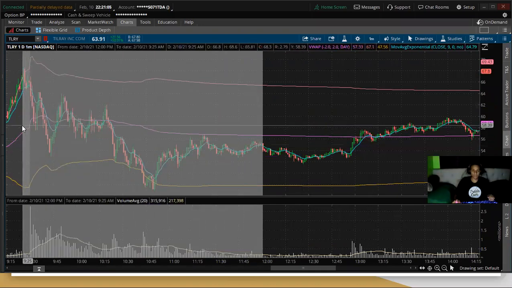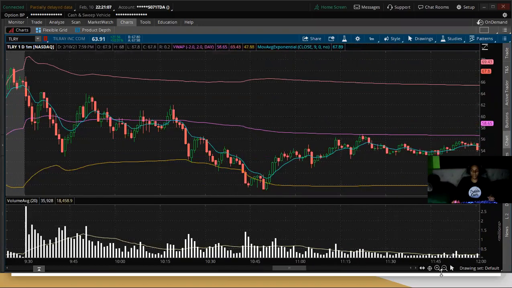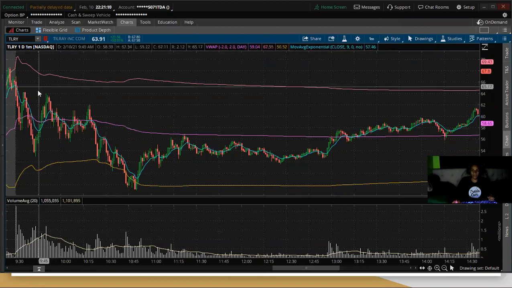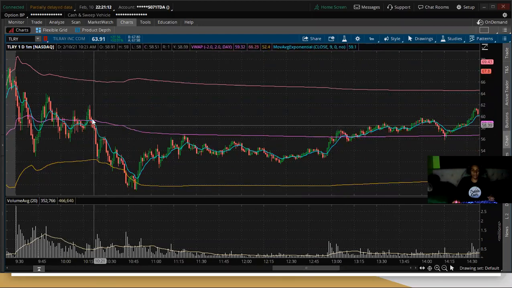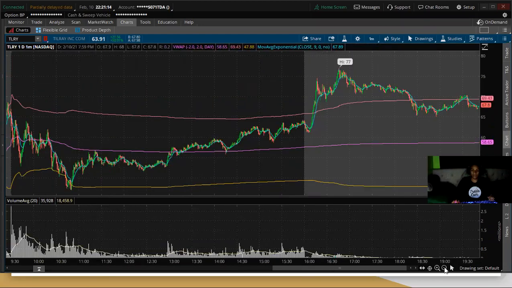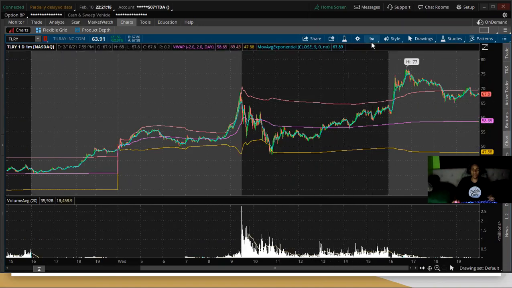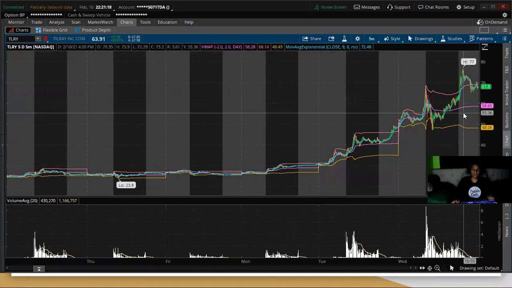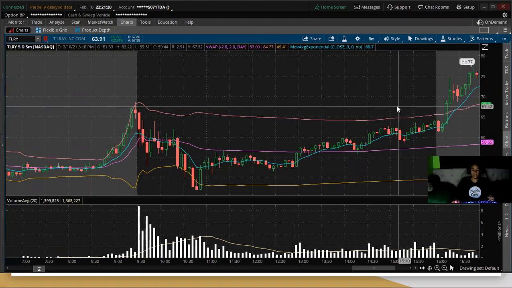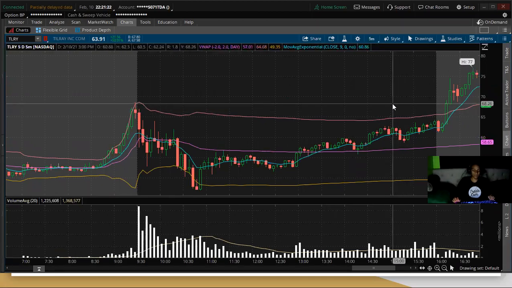I used to look at the 1-minute chart when I first started trading, and you'll get faked out a lot because every single candle is only for 1 minute. You don't need to see every single minute. You want to focus on 5 minutes. It gives you a lot cleaner plays and makes your life a lot simpler as well.